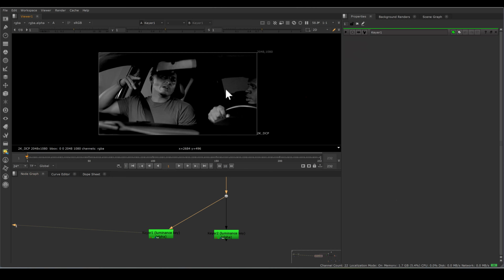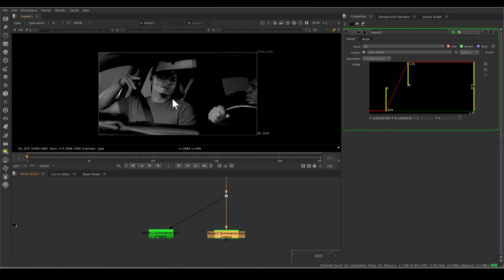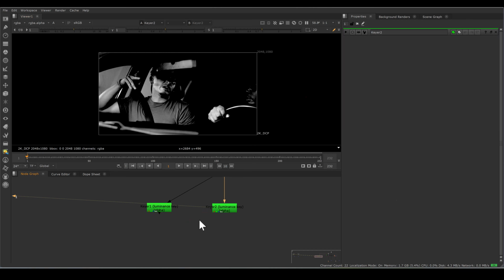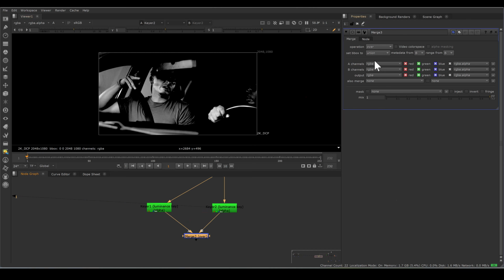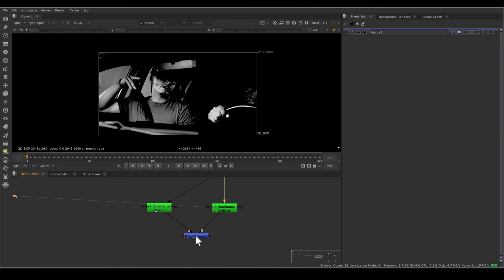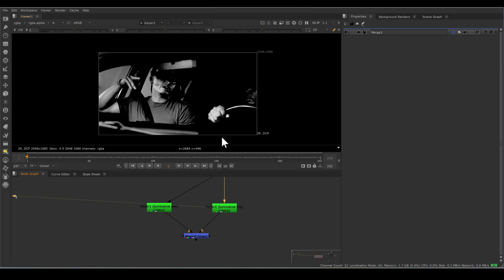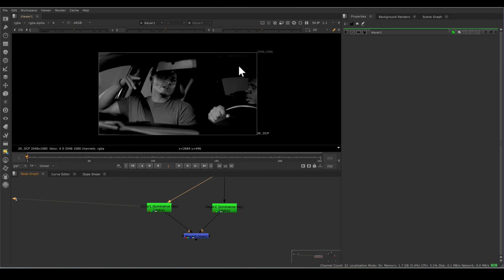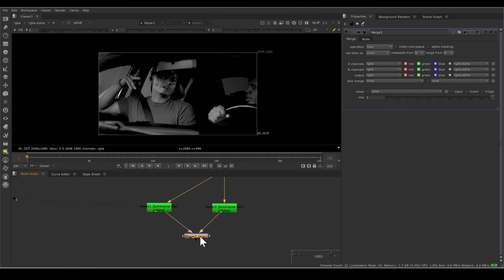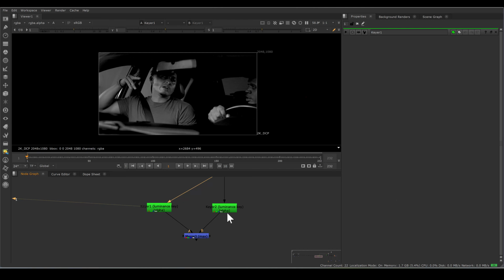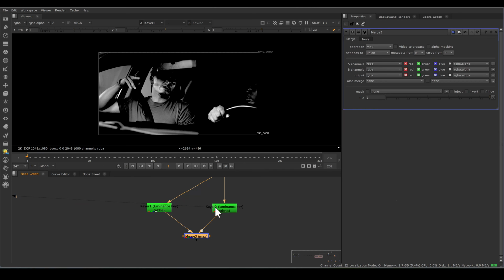I want my previous alpha combined with this new alpha. So if I take a Merge node and connect it with the max operation, the combined alpha keeps the previous value and also takes the higher value, combining both. In this alpha, the window area has the lower value. In this alpha, the window area has a greater value. So max always considers the greater value of the combined layers. It takes this from the first layer and this from the second layer, giving our desired result.